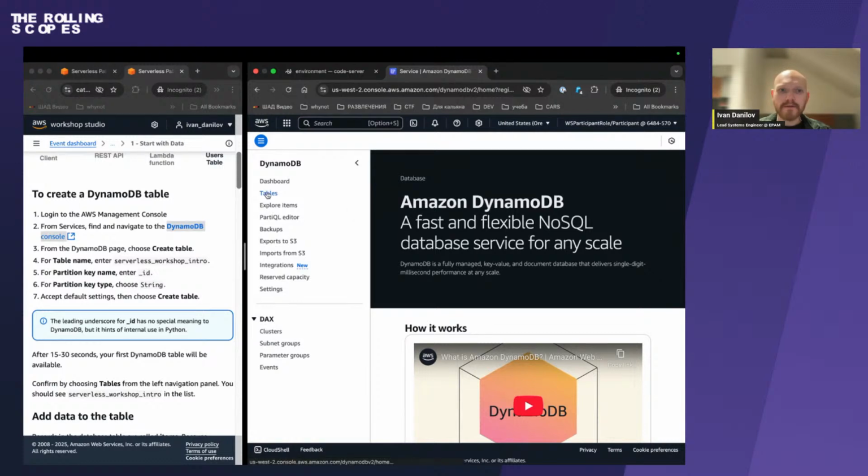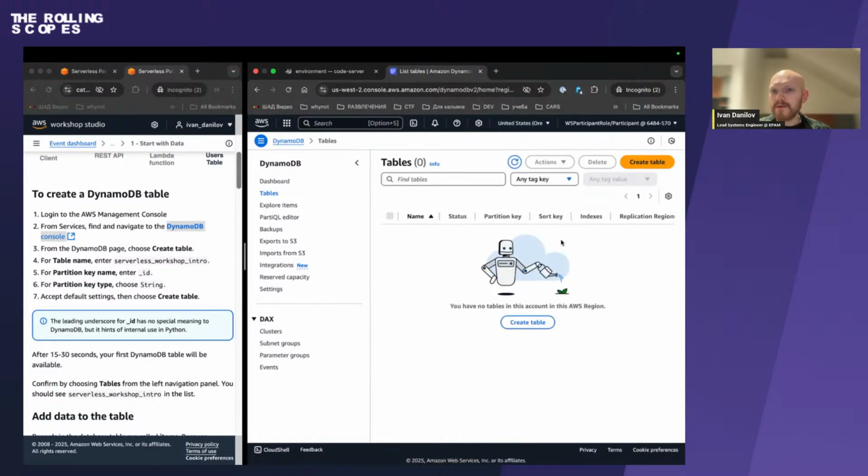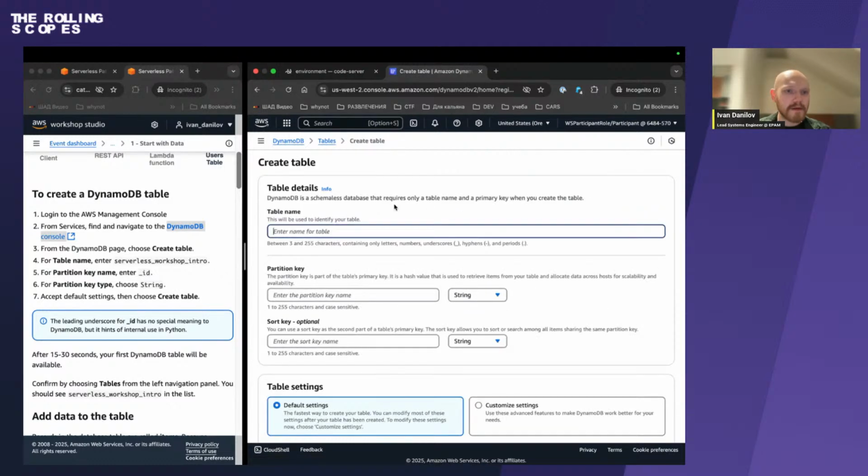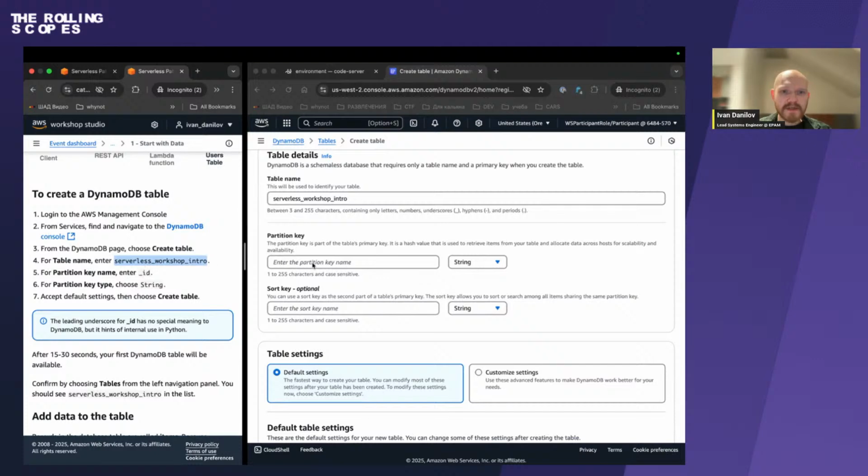So I'm going to Tables in the menu and click on Create Table. The name is provided, Serverless Workshop Intro. Partition key ID and type string.